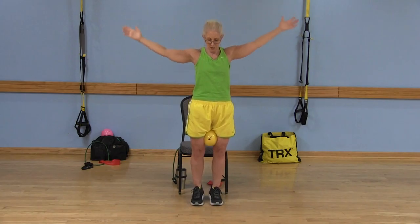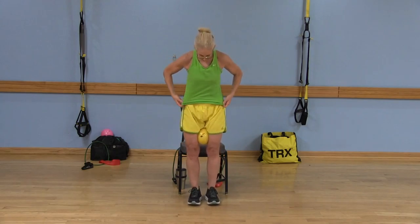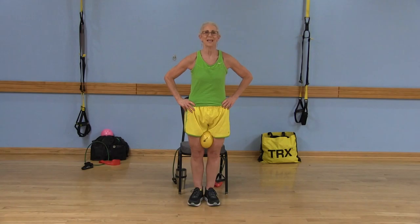Come back down on those heels and let's tap your toes. Now here comes the easy part. Hands on your hips, belly button in. Go ahead, squeeze the ball and release. Squeeze and release. Squeeze, release, squeeze, exhale.